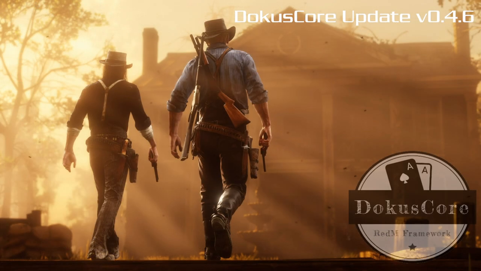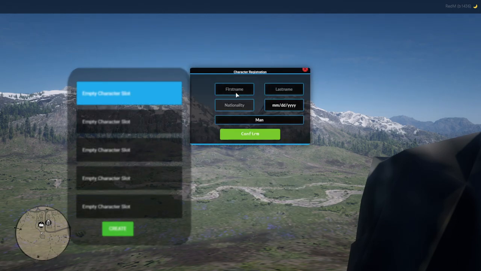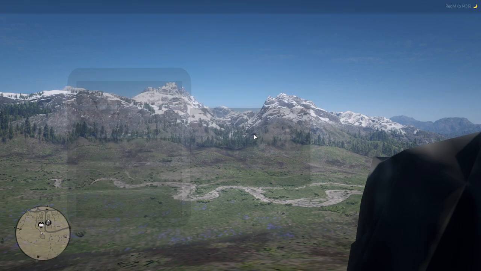Also, we have made some changes to the multi-characters. So let's show you that quickly. We go back to RedM and let's make a character quickly. Let's call it again DevDokus, Dokus NLD, and just give it some random birthday. Now of course you will hear a train. It takes a couple seconds for the character to start showing up.